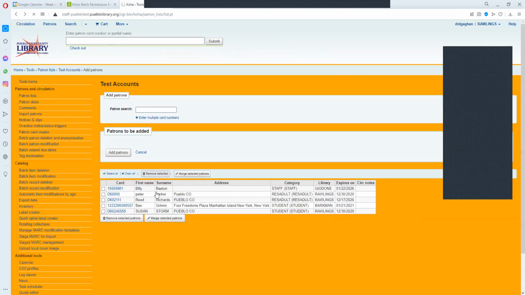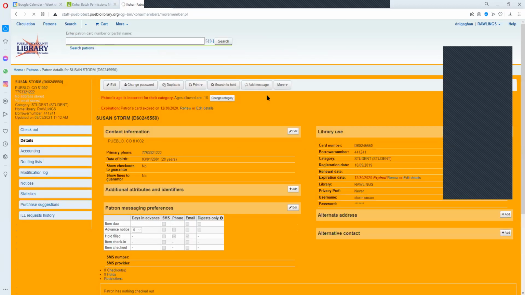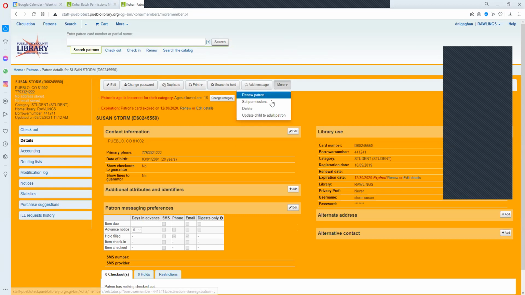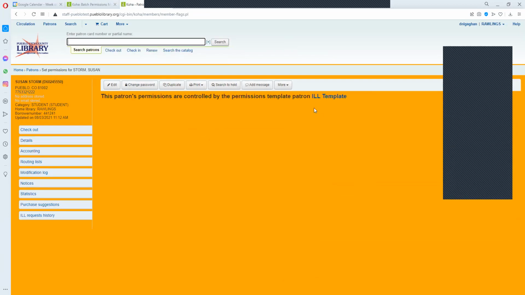As you can see, I use a lot of them interchangeably. I don't think I use her for anything. Yeah, see, so it's set by that template. If you want to change their permissions, you have to remove them from this list.